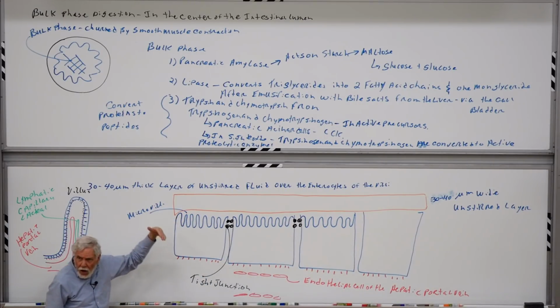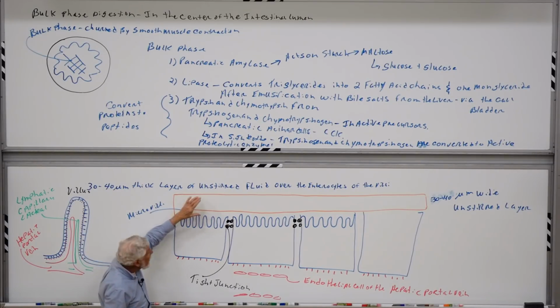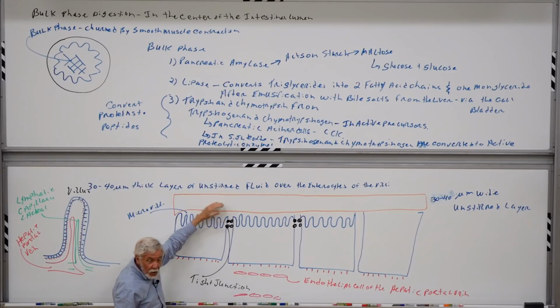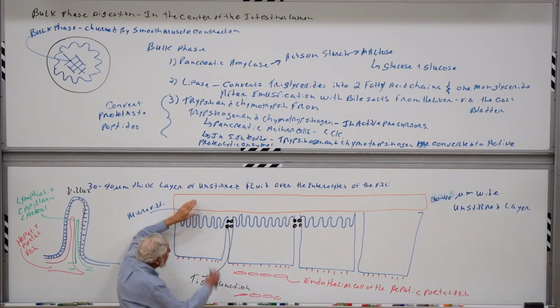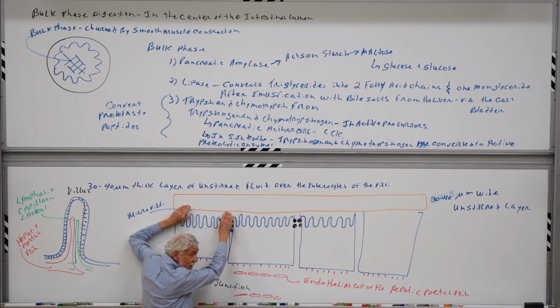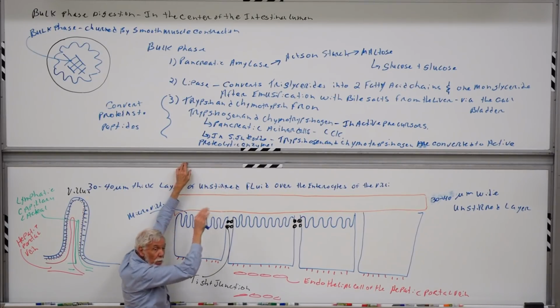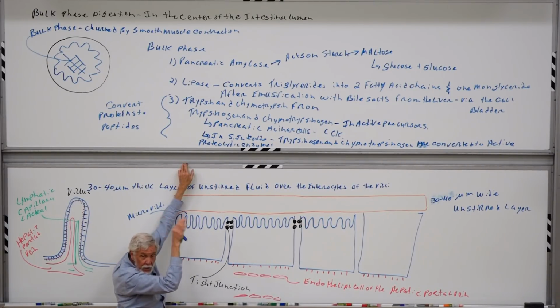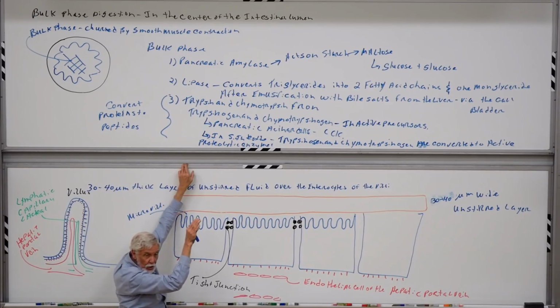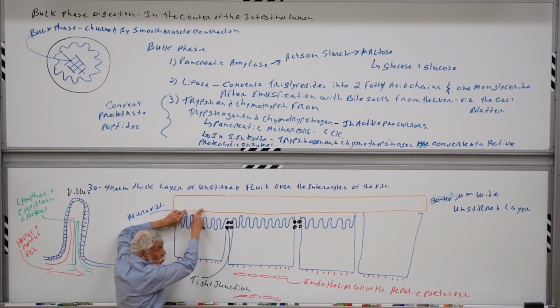So we've seen this before. Every time we get closer and closer to the wall with a fluid, there's a thin layer that doesn't move hardly at all. And that's true in the small intestine as well. So this is a layer of fluid, mighty thin, but it's not being churned back and forth. If we go up this way into the lumen of the small intestine, we're into the area that's being churned back and forth. That's the region of bulk digestion. But this is the unstirred layer.